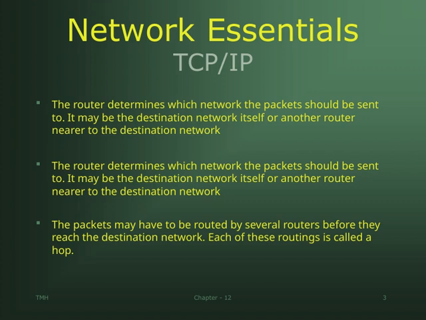Each time a packet moves from one router to the next, we call that a hop. So, understanding how routers direct traffic and how each hop gets the packet closer to its destination is fundamental to grasping how TCP/IP networks operate efficiently. It's all about making sure data finds the best route to reach its final destination accurately and quickly.